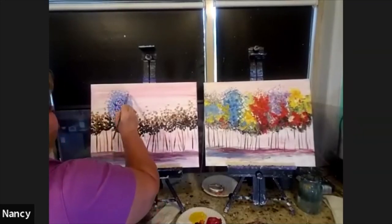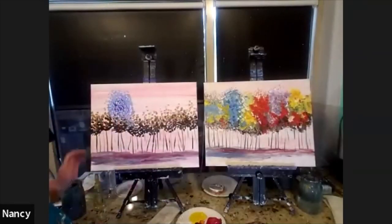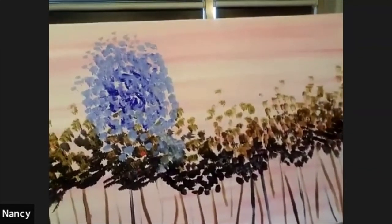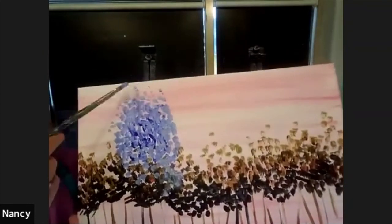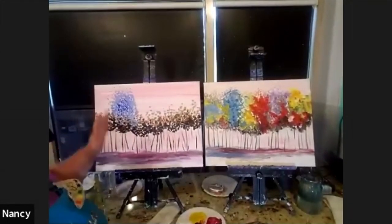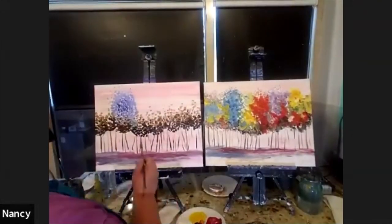Do what you like. So notice that I'm not making a complete oval. I don't want it to look like I circled on a hash brown or cotton candy. And notice how I put loose, random ones up here, because that's indicating some trees that are maybe on faraway branches that I can't see. I just want it to look natural.